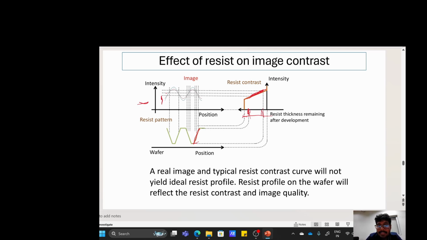So in this case also there is an intensity pattern, and there is a slope in the resist contrast curve, and this slope is reflected in the photoresist after the development. Let me see, just a minute.